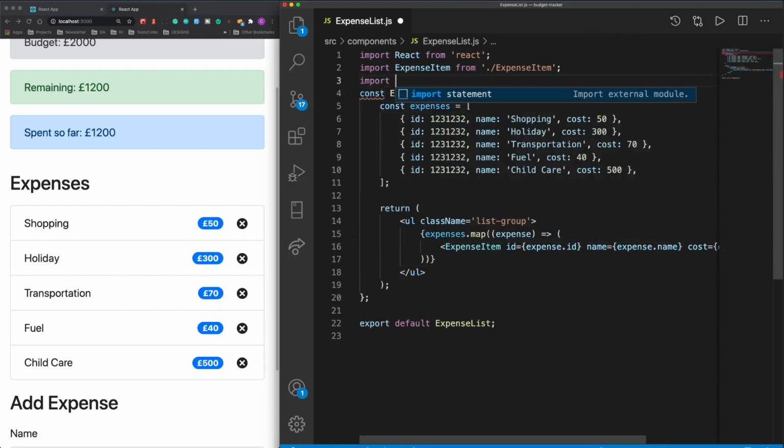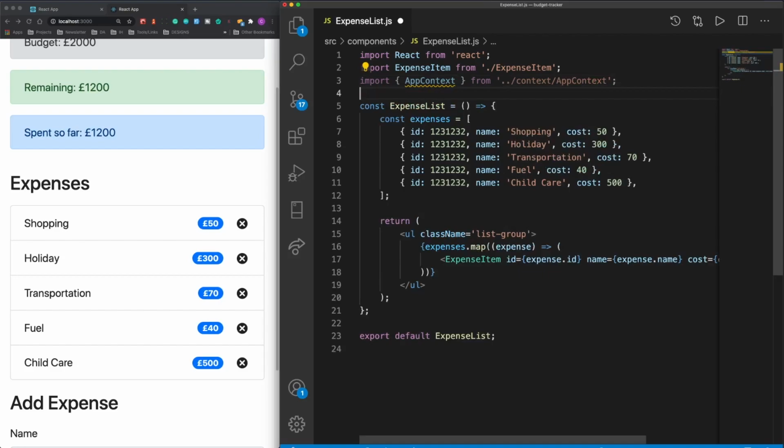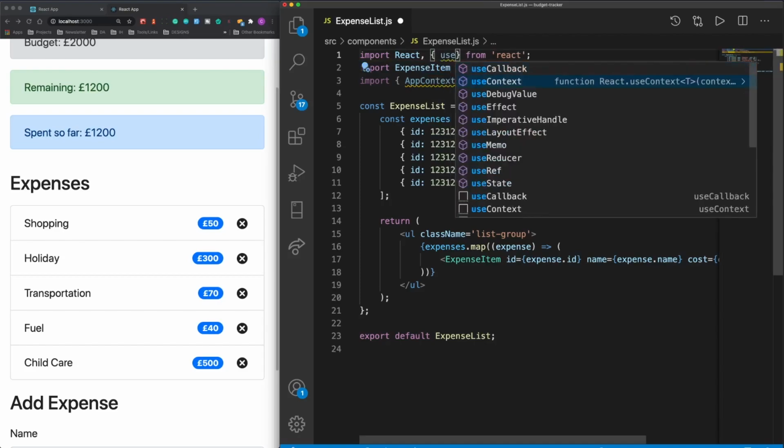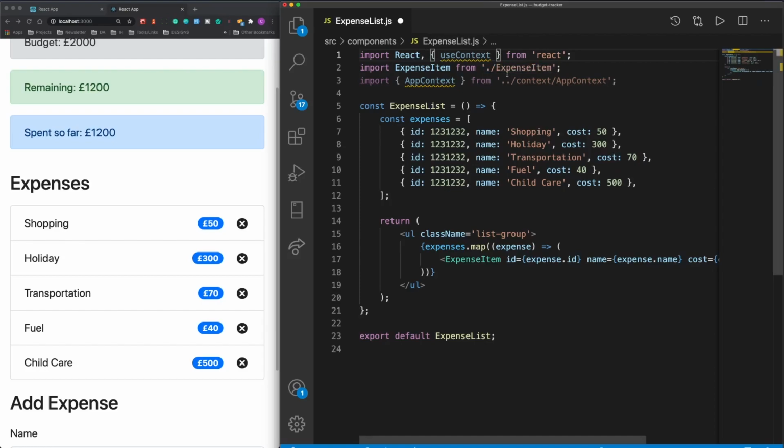So we'll type import AppContext from ./context/AppContext, like so. And we'll also need the useContext hook, which you get from React. So as part of the import for React, type useContext inside some braces, like so.